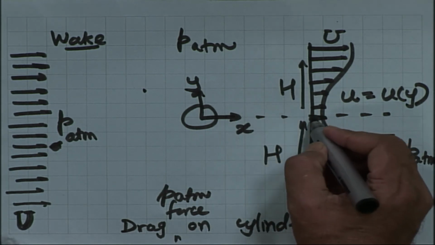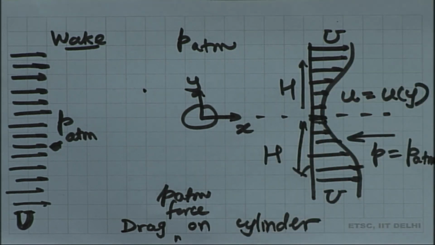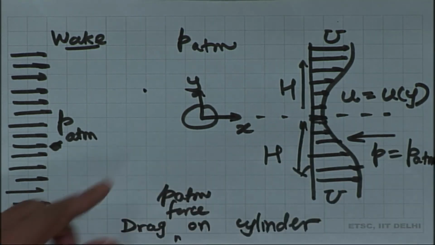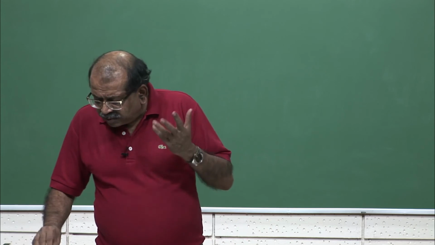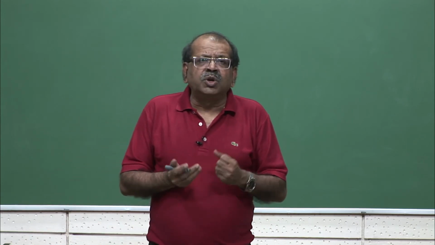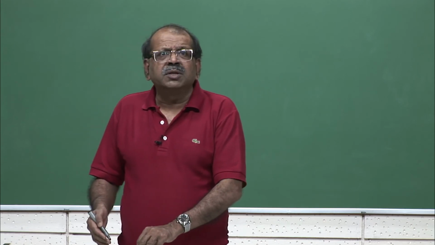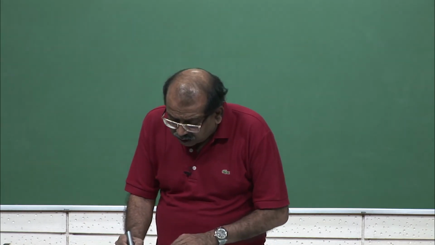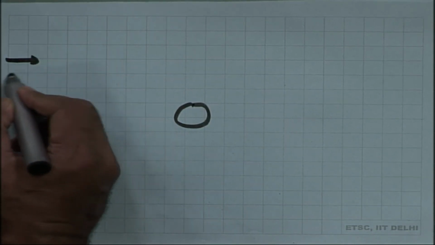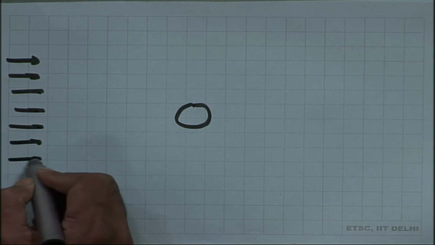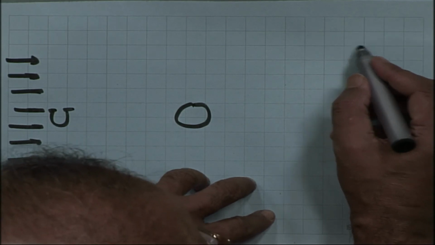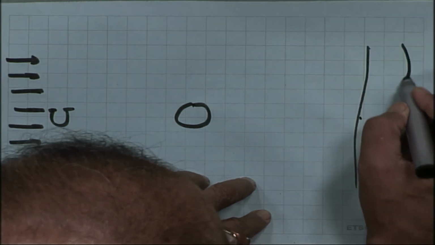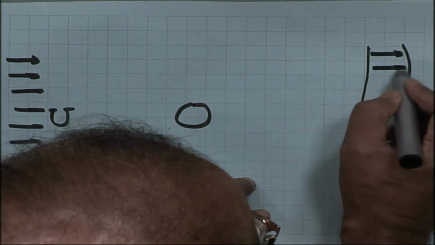If this U is given to you, the other one you know is capital U, and if the height is known to you, so now the velocity becomes capital U. So, you have to find the drag force on the cylinder. This is the problem. So, then you have to ask what sort of a control volume do I choose to solve a problem like this. So, let us draw, this is the problem. We know far away here velocity is equal to capital U, which is constant. Downstream, this is the velocity profile.